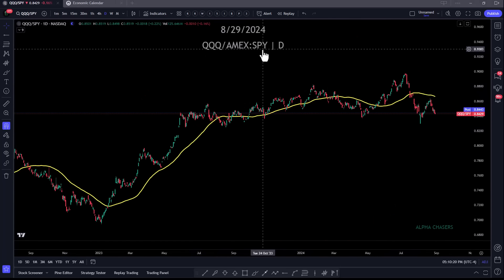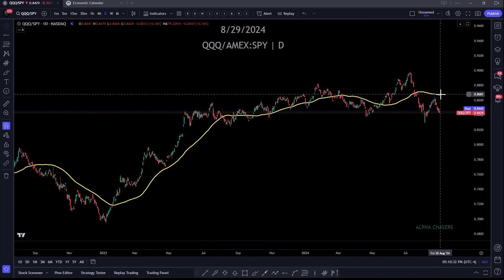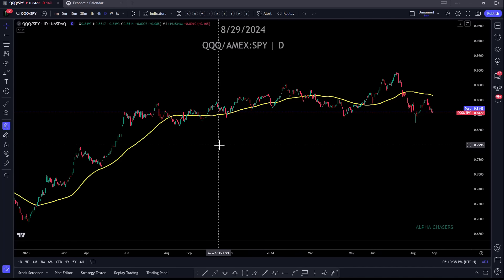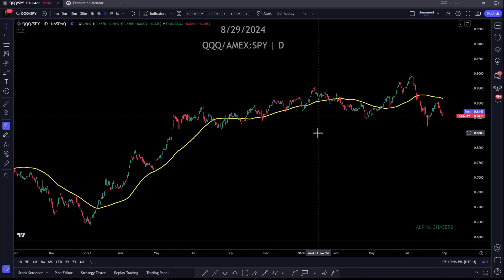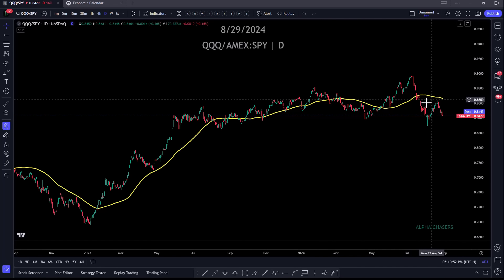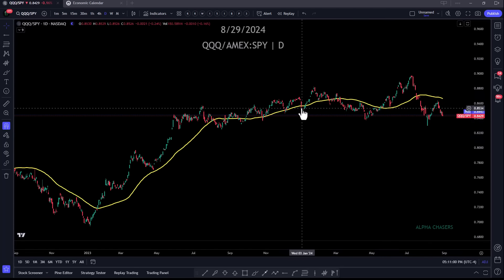This is the NASDAQ divided by the S&P — NASDAQ relative performance to the SPY. Whenever the NASDAQ is underperforming below the 55 SMA, you have a weak market. We've continually had that weak market. We rallied back up to it and we're just getting weaker and weaker. The S&P is continuing to outperform the NASDAQ and we're under that institutional support. It tells me we're leaning toward non-tech names right now. When I'm under there, I just get a little cautious.